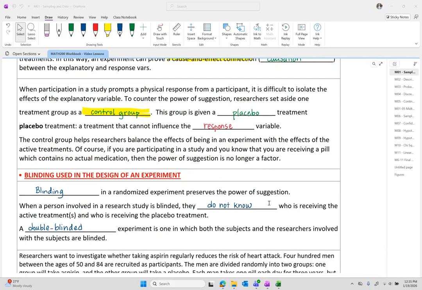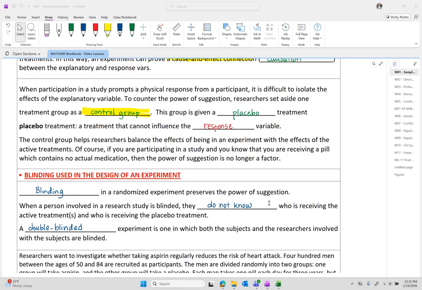So this is called blinding. Blinding is the situation where in a randomized experiment, the person involved does not know who is receiving the treatment and who is receiving the placebo. So we all participate in the study. We all think that we are receiving a treatment, maybe a new method of teaching, maybe a new drug, maybe a new weight loss supplement, but some of us are not receiving it, and we don't know if we are in the group that gets the placebo, no treatment, or if we're in the group that gets the new treatment.